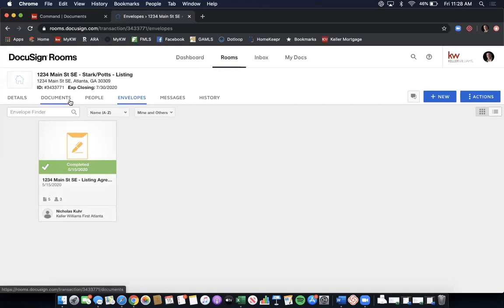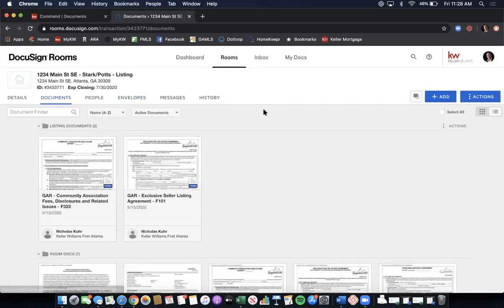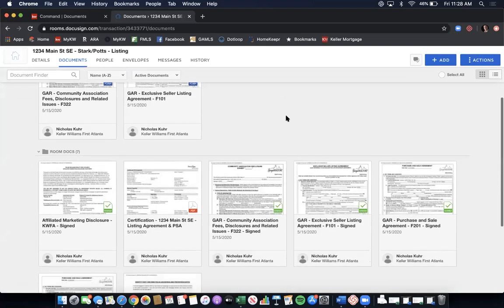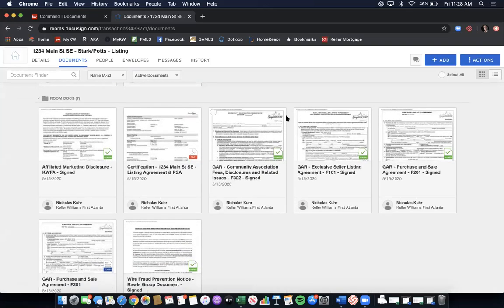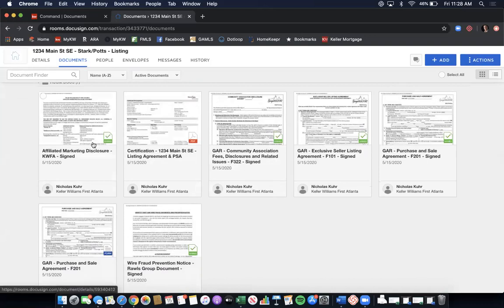I'll come back into my Documents tab, and I'll scroll down. And I told you earlier that everything is going to default into the room's documents. So you can see now I have the affiliated marketing document with a green check mark that says signed. All of the documents that have the green check mark in the bottom right-hand corner have been signed. Perfect.